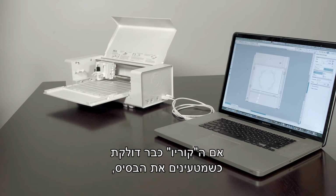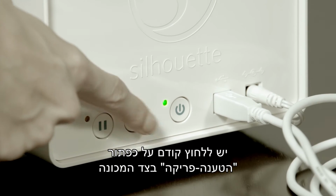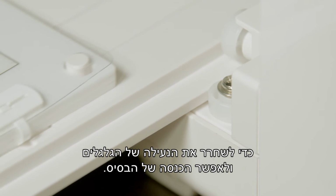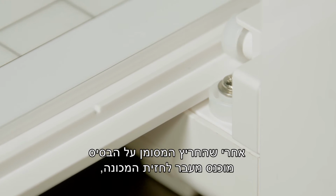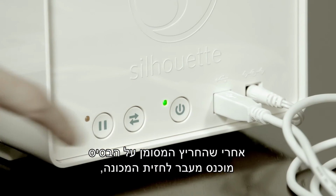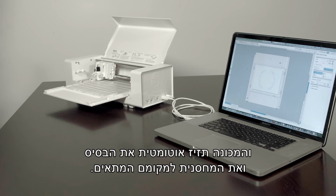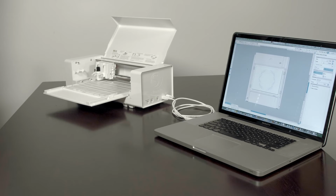If your Curio is already powered on when you go to load your base, you must first press the Load/Unload button on the Curio's side to unlock the rollers and allow you to insert the base. Once the notch on the base is pushed beyond the front edge of the Curio, press the Load/Unload button again and the Curio will automatically move the base and carriage to their proper positions.